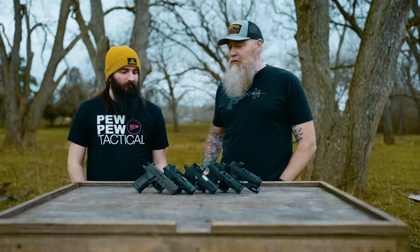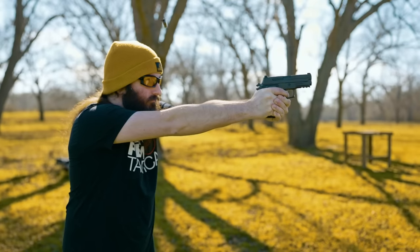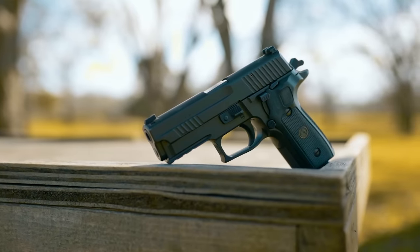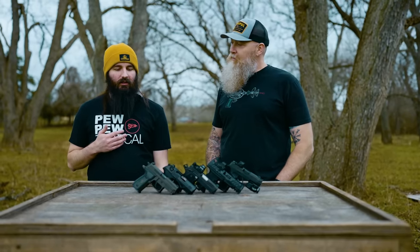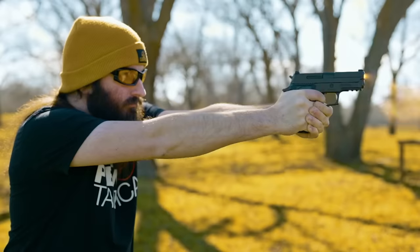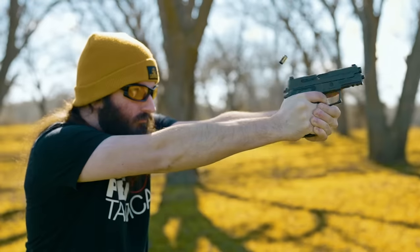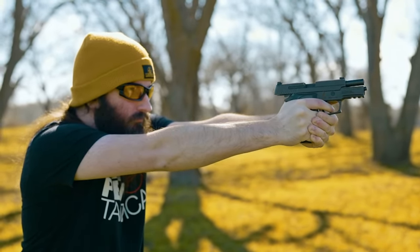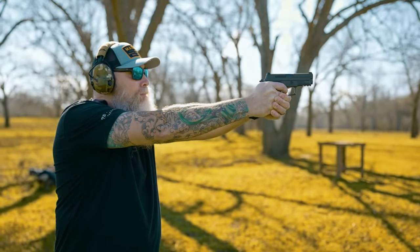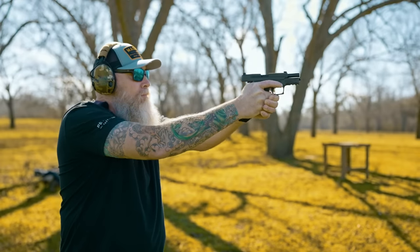Finally, the SIG P229 Legion — this is another gun that's kind of greater than the sum of its parts. It does have a really great DA/SA trigger. The Legion upgrades include the extended beaver tail and some undercut that makes that normal SIG blockiness go away. Comes with night sights standard, and you can get optics-ready versions as well. Really good accuracy, pleasant recoil impulse even though it's got a little bit of a higher bore axis. Everything about it is easy to use — it draws great, you have plenty of slide purchase. 15 plus one puts it right in line with most of these, except the Macro. It's just a really solid all-around pistol. I had not fired it before this video and I really enjoyed it — with my big hand size, I like that big beaver tail and the trigger was good, so I was impressed overall.